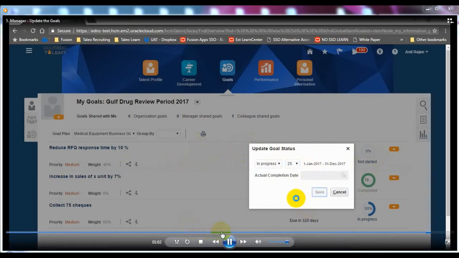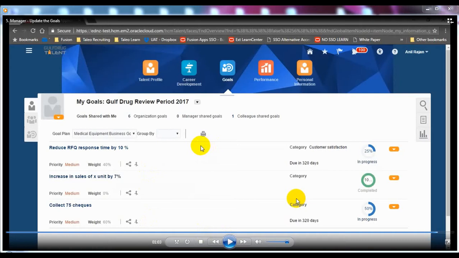But once again, every line manager needs to check what their team has achieved. By clicking on the alignment button, you will be able to understand what your team has done in order to help you with the unit goal that you got from the head of department and delegated further to the team members.